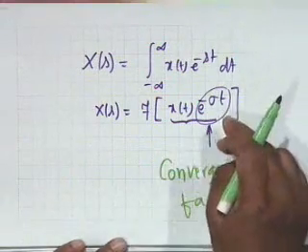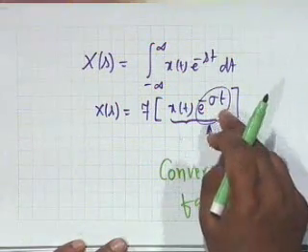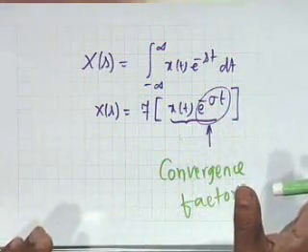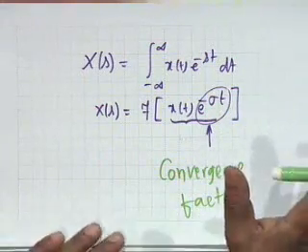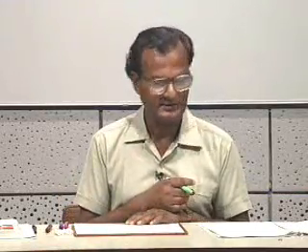And therefore, for some values of sigma, what does that mean? For some values of sigma, that means for a restricted part of the s plane. Sigma is after all the real part of s. All right. So, for some values of sigma, X of s may converge, for some others it may not. This question of convergence we shall take up formally a little later, but what I am trying to convey to you is that there are functions for which the Fourier transform does not exist, but the Laplace transform exists.